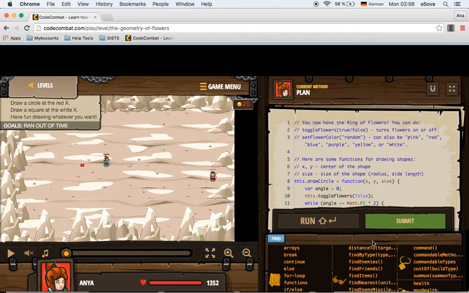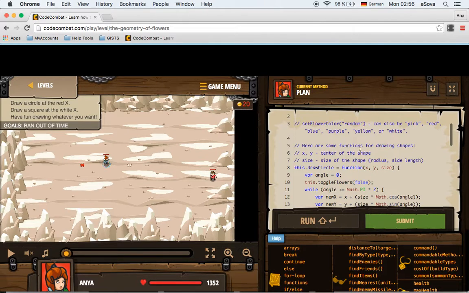Let's see how we draw. So now we have the ring of flowers. What we can do is toggle, like we said, to see if the flowers are growing or not. And we can also set flower color: random, pink, red, blue, and so on.